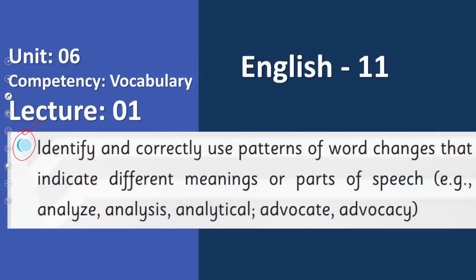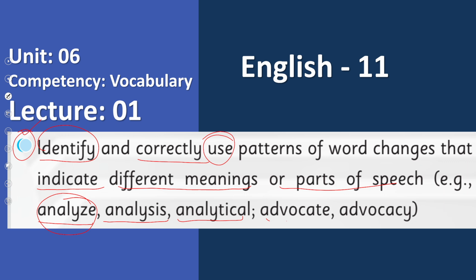We have this one SLO to cover today. Let's read it and then break it down. Identify and correctly use patterns of word changes that indicate different meanings or parts of speech. For example, if we have a word analyze, we know this has a different part of speech than analysis, analytical, or the word advocate and advocacy. Now, analyze is the word that can make up words like analysis, analytical.